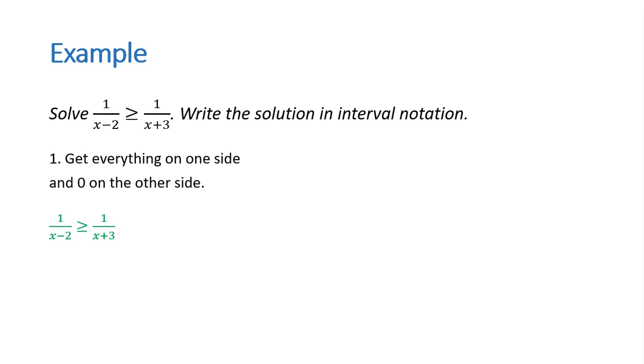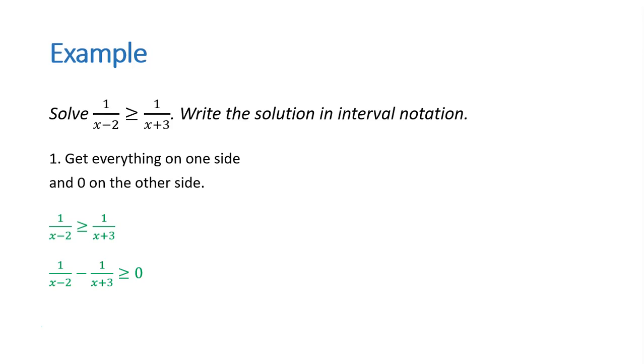inequality sign. Ultimately, our problem with cross multiplication is this is not an equation, it's an inequality. The rule for cross multiplication, unfortunately, does not apply in an inequality scenario. So we have to use the technique we've used before. We have to take whatever we want to move over and just add it or subtract it. So in this case, it looks like subtracting an entire rational expression, which is okay. We take it as one unit, subtract it, move it over to the other side. So we now have 1 over x minus 2 minus 1 over x plus 3 is greater than or equal to 0.